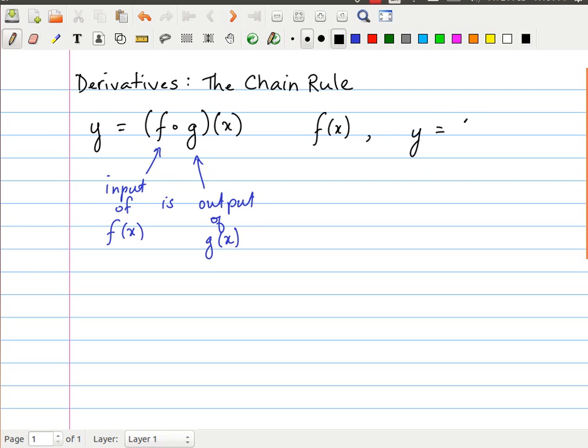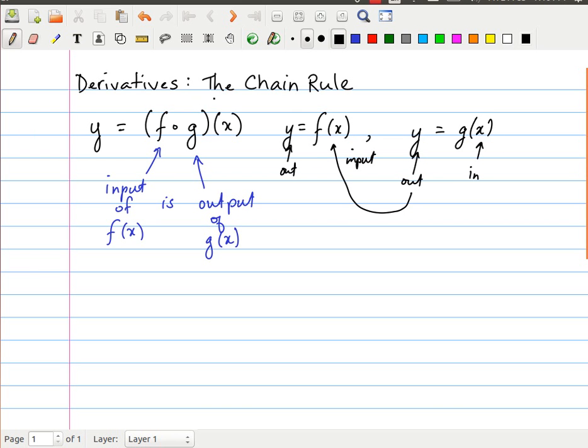y equals g of x, it's a pretty terrible looking g of x. If we graphed y equals g of x, then the input would be the x and the output would be the y. Then what we're basically saying is that this y output is going to become the input to f, and then of course f itself would have its own output. So when we have a composition of functions, we are chaining these things together.